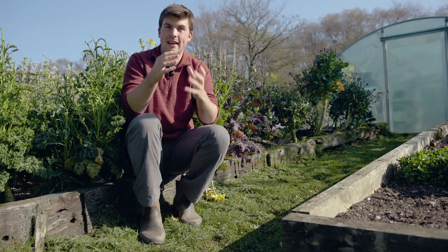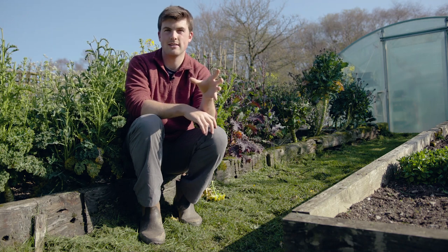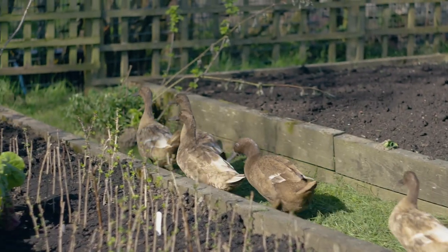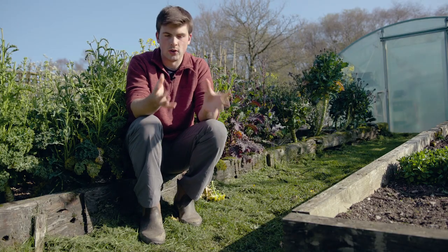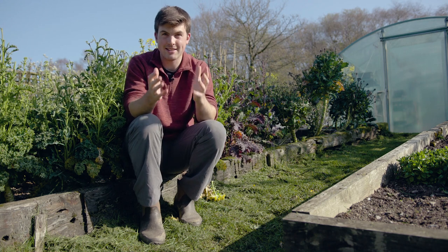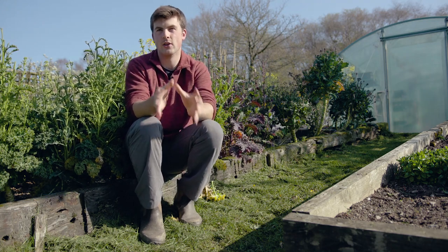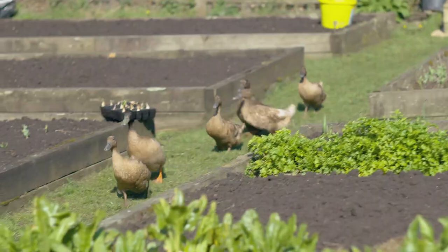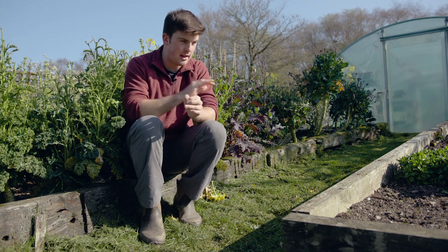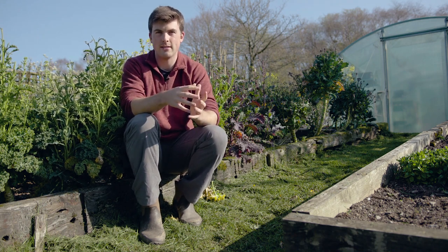When it comes to the attack, sometimes you feel you've tried everything and you're fighting a losing battle — that's when you need to make quite drastic changes. I honestly believe ducks are the solution. I know some of you might be growing in a small suburban or urban back garden, so something you could look at is a community slug-busting scheme. It sounds a bit crazy, but what if someone living nearby in a more rural area kept ducks and once a week brought them to your garden for a couple of hours to go through looking for slugs? There are so many different options when it comes to fighting against slugs.